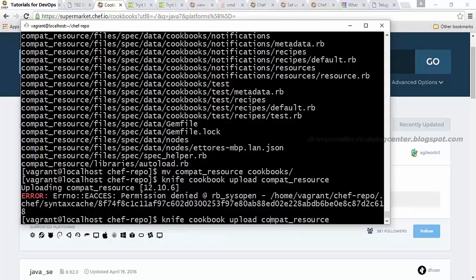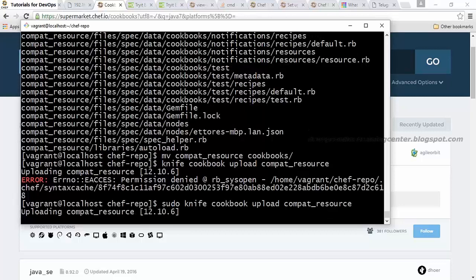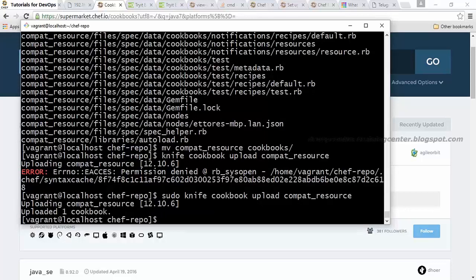Maybe we have to use sudo while uploading. Okay, it's done.